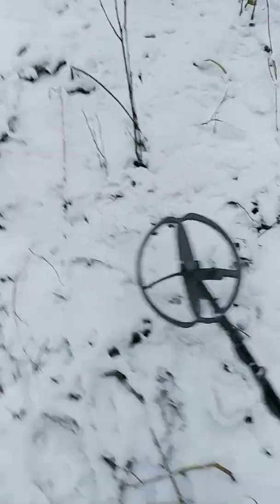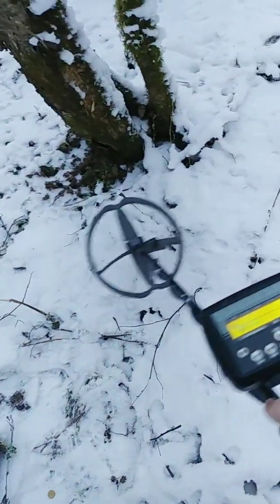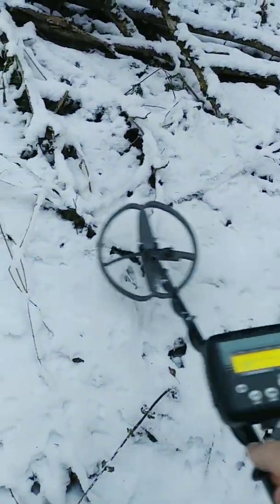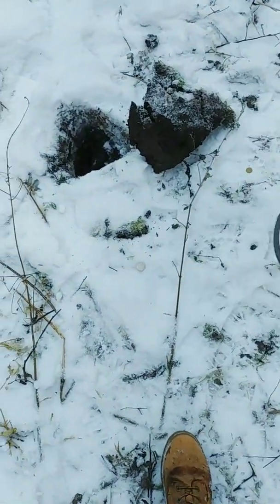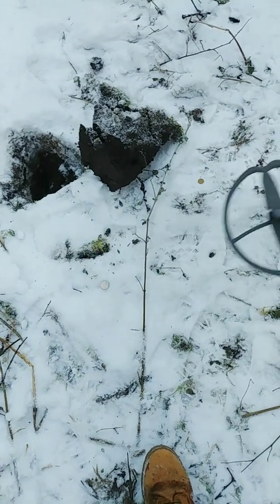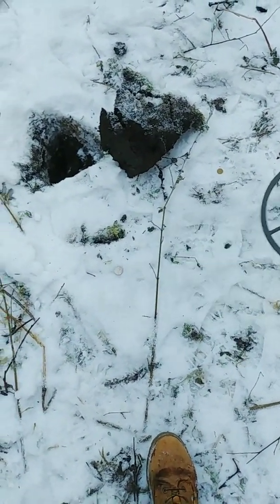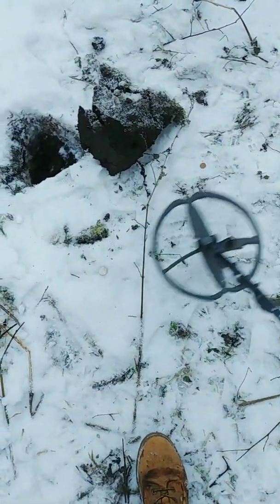This is a shower fitting. This is some kind of iron, I suppose. Yeah, quite a big one. Just no signals otherwise. I have just a couple of coins — a small Soviet coin, a small Russian coin, a Russian coin, a big one. Copper and something, I don't know.